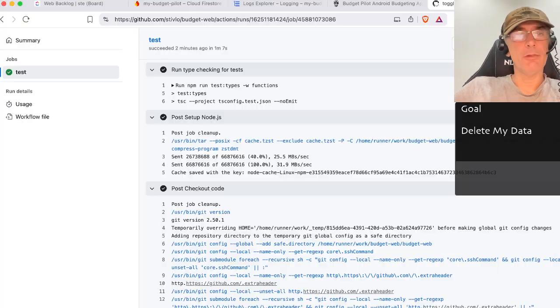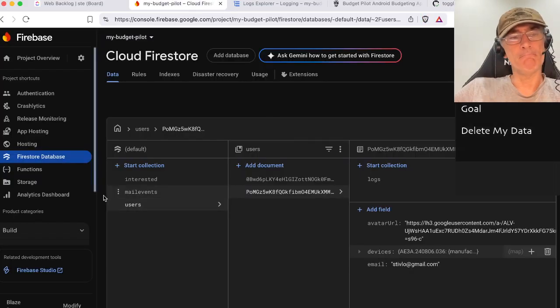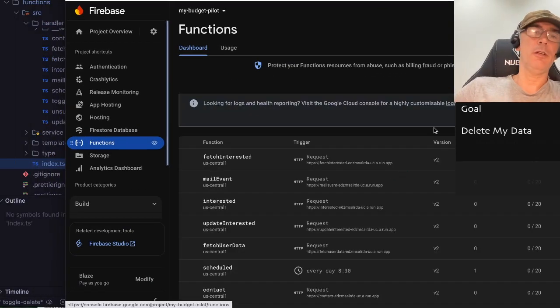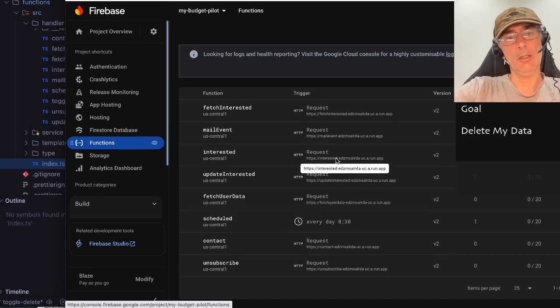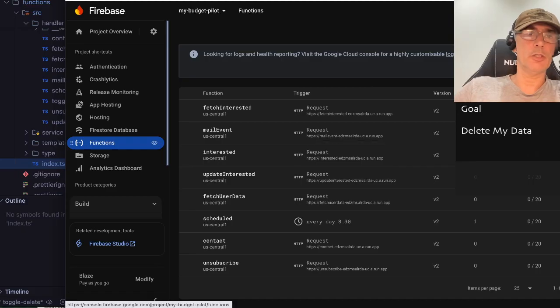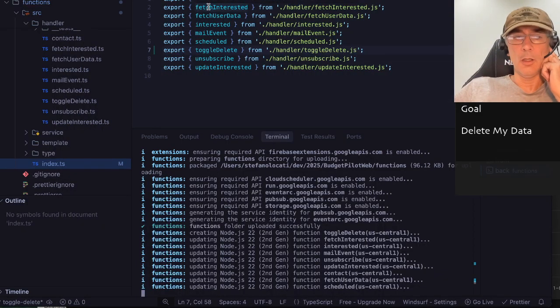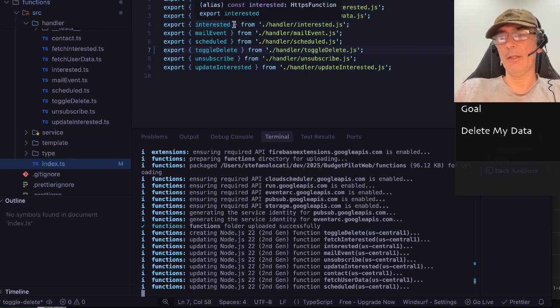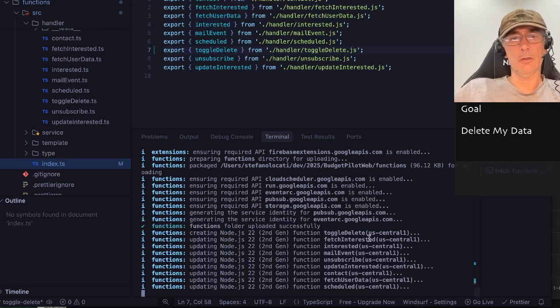So if I go in Firebase admin and I see functions, I should eventually see toggle delete. We got 8 functions. Toggle delete is not there yet because it's just not finished the deployment. But then when I reload, I should see 9 functions and toggle delete appear. There you go. No, it's still the same stuck. Okay, takes a little bit of time.